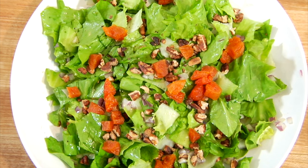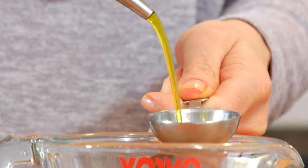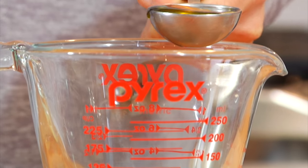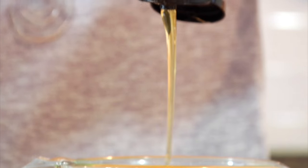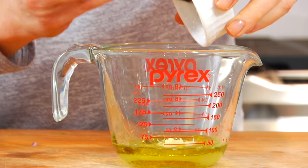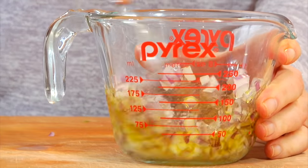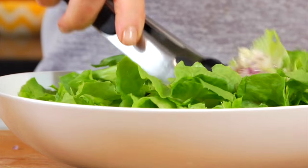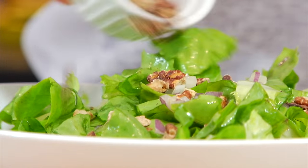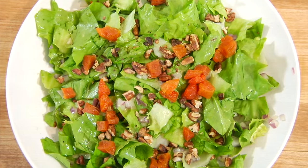So I'm going to share one of my very favorite ways to enjoy escarole — this super simple, insanely delicious, easy to make salad. Combine one tablespoon of extra virgin olive oil, a tablespoon of lemon juice, one teaspoon of honey, a clove of crushed garlic, and three tablespoons of diced red onion. Whisk that all together and then toss with four cups of cleaned and cut escarole. Sprinkle two tablespoons of chopped, toasted pecans and some chopped dried apricots on top and enjoy.